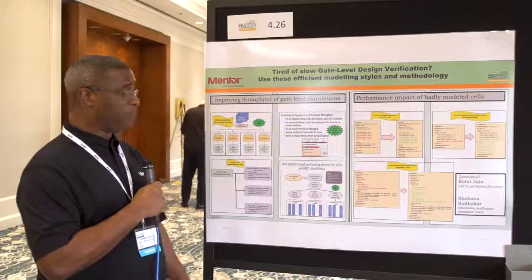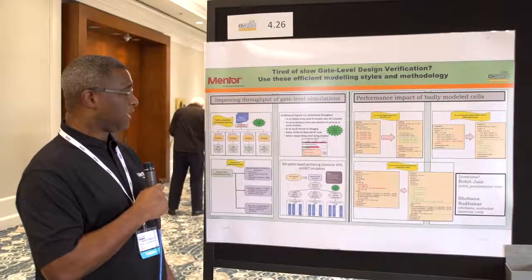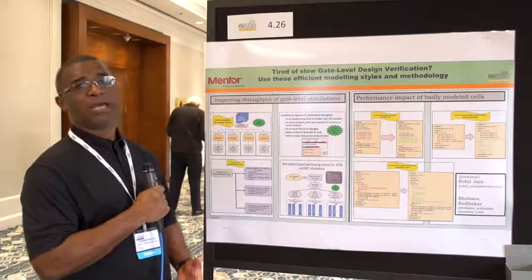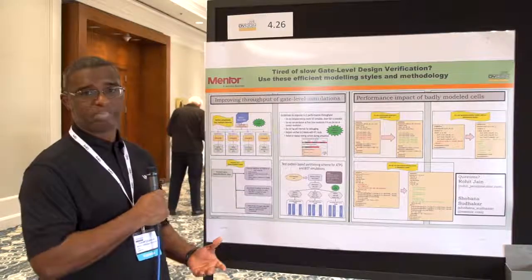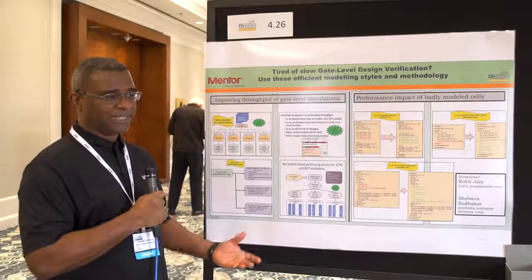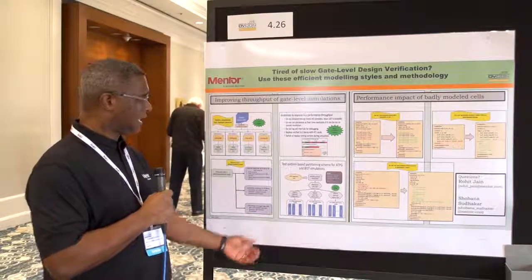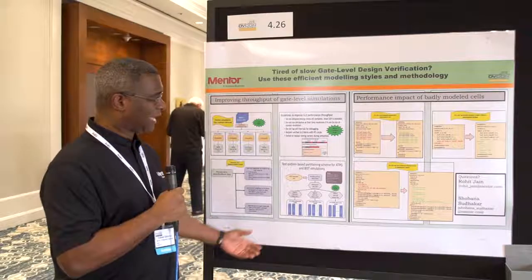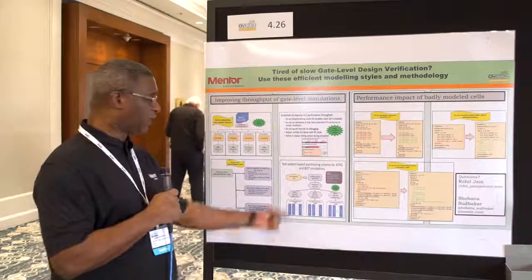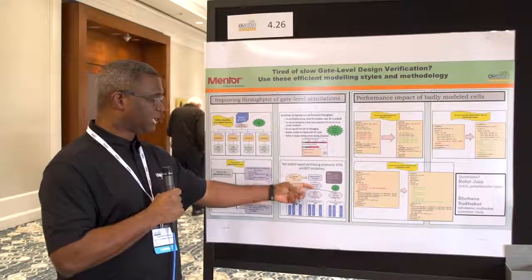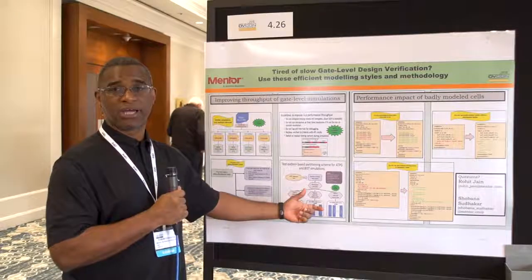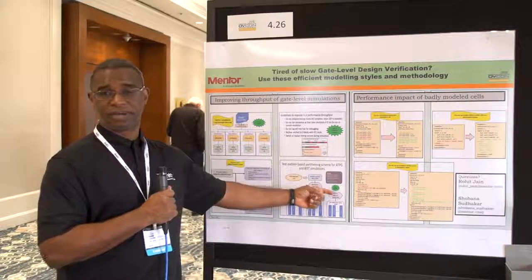Another methodology to improve throughput of gate level simulation involves ATPG simulation and bit simulations, where you analyze the test vectors, look for areas that are common between these test vectors, run those common bits first, and save the results using checkpoint and restore capabilities in a simulator. The varying test vectors required to achieve your ATPG tests can then be applied on the saved checkpointed simulation and run in parallel for even greater throughput. On an example we tried that was originally taking 109 hours, the common setup phase took 15 hours. After checkpointing and running four sets of stimulus, the longest run took 10 hours, giving a total of 25 hours — a reduction from 109 hours to 25 hours, about 4x improvement.